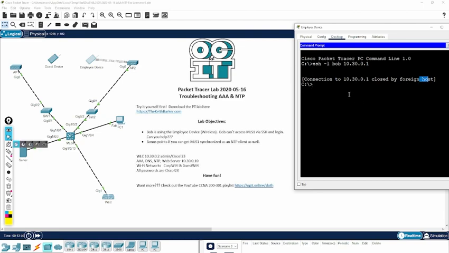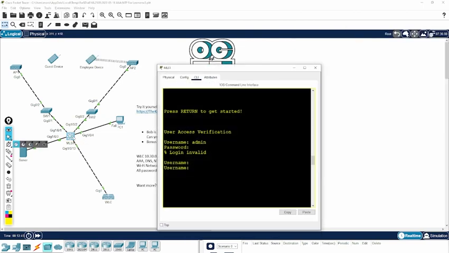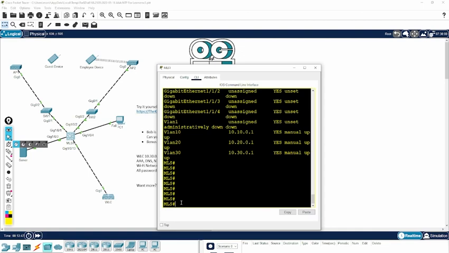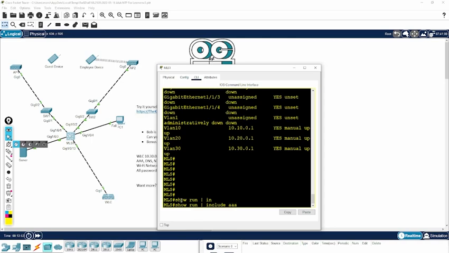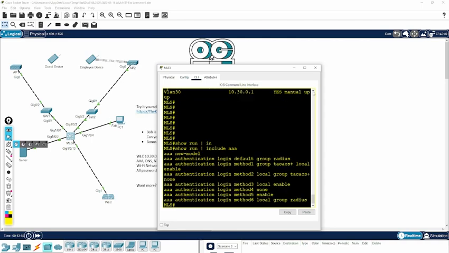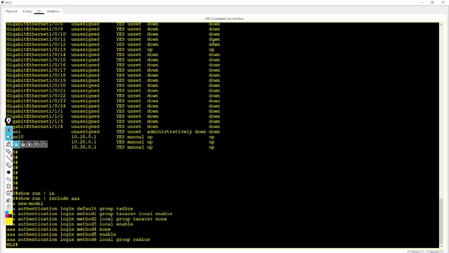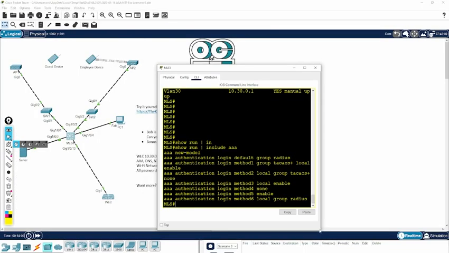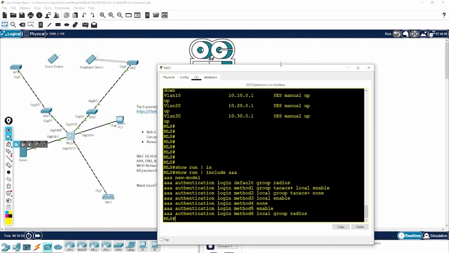So to troubleshoot, we have to go to MLS1, the layer 3 switch, and troubleshoot from here. First we'll check show run | include aaa. We'll see the AAA login methods here. We can see there are a few login methods configured.